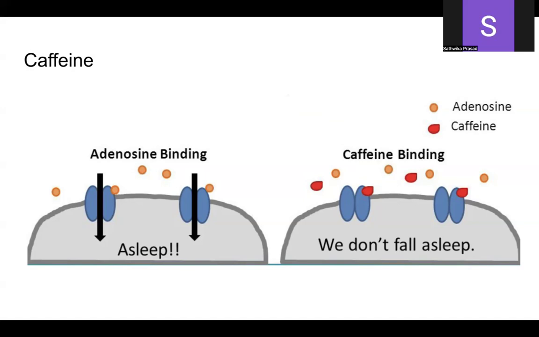It's really interesting because some people might say, oh, I get very tired after I drink caffeine, but that's likely not true, because you're binding to the receptors that quite literally prevent you from going to sleep. If you were to take away a few snapshots from this video, what you need to know is that adenosine is the reason we feel tired when we stay awake for longer periods. It regulates based on how much sleep you need. And caffeine acts as the antagonist for adenosine by binding to adenosine receptors and not allowing you to feel sleepy.